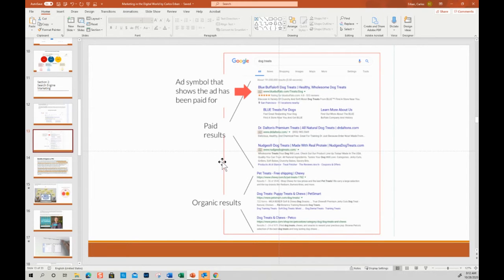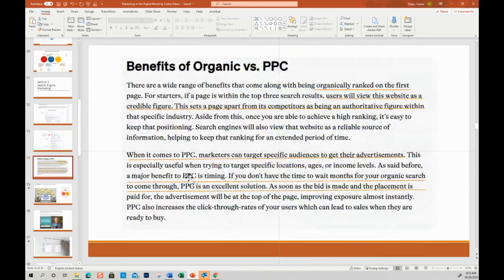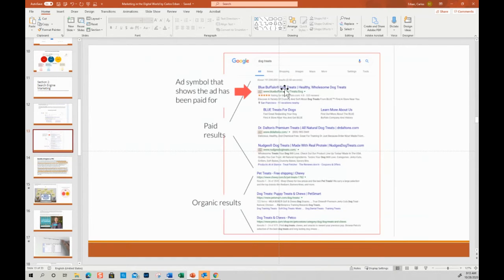So bottom line, when you're a small business, it's kind of unfair. You have less money, but you need the paid advertising more than the big companies, because the big companies are going to appear first in the organic results. Well, it also depends what you put in your search. Dog treats is very general. If I had put, for example, organic dog treats, then maybe one of the specialty brands would come first. So again, there is organic and then PPC. Remember that PPC stands for pay-per-click. It's called that because when you click on this, you have to pay. So that's why it's called pay-per-click.